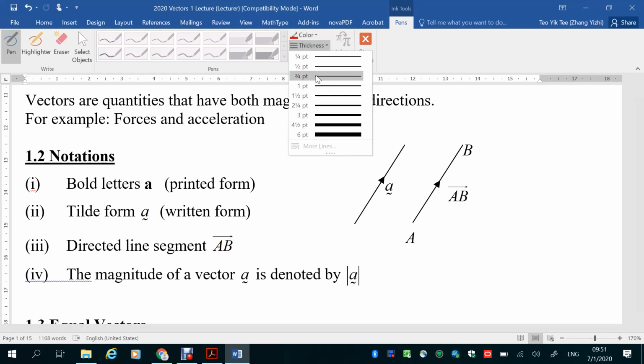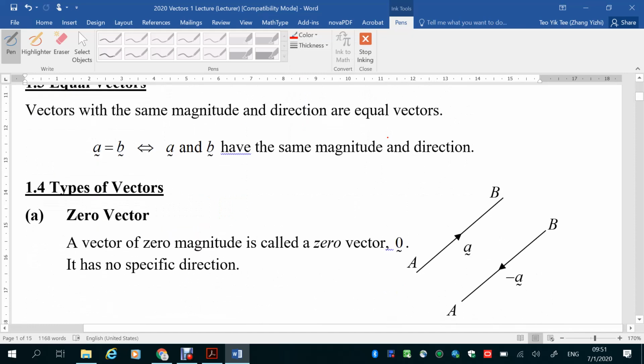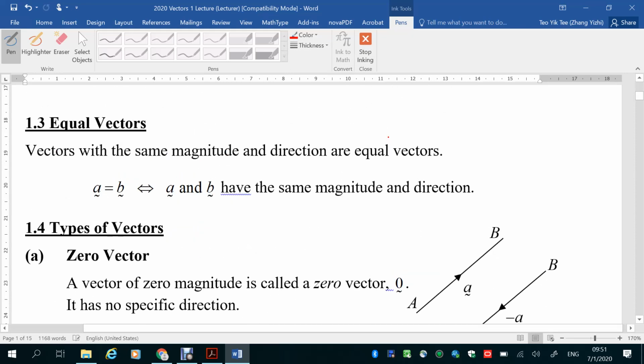Okay, so this is just the start to get everything warmed up. Then, an important thing: when I say vector A is equal to vector B, it implies two things. Please take note, it implies two things. Meaning they have the same direction, that's one. They also have the same length. So if vector A equals vector B, equal magnitude, equal direction. Along the way, please highlight the important things. So this one, highlight: same magnitude, same direction.